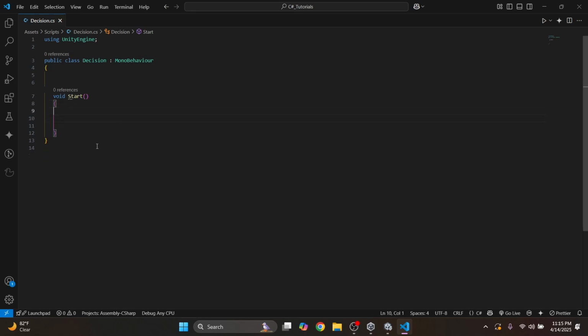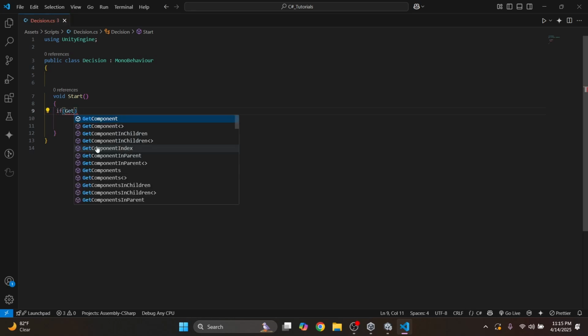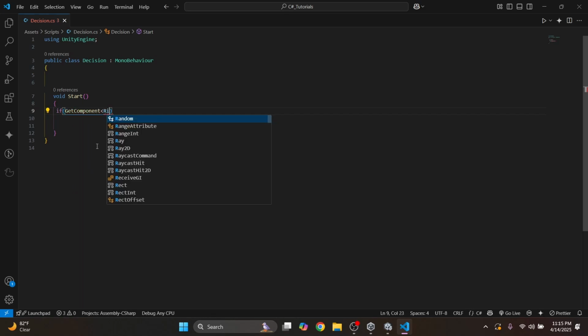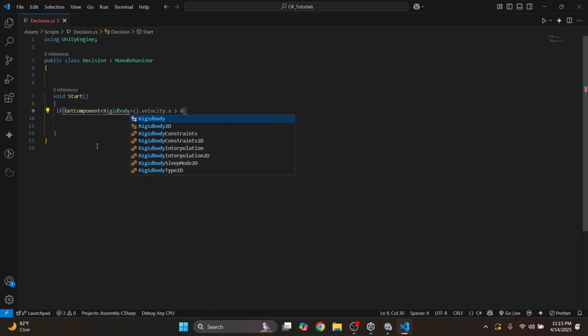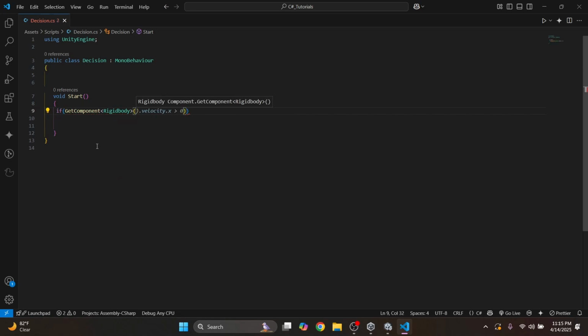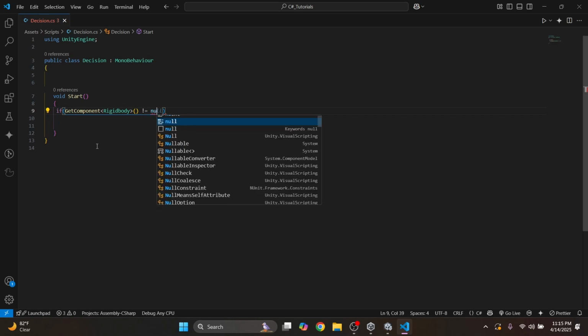Let's see that example. Okay, so now let's quickly create an if block: if GetComponent Rigidbody, sorry, not equal to null.